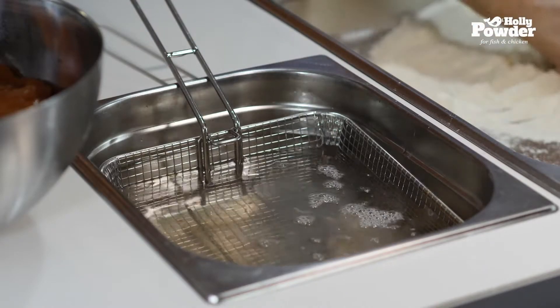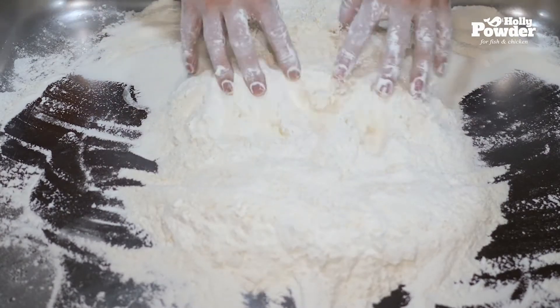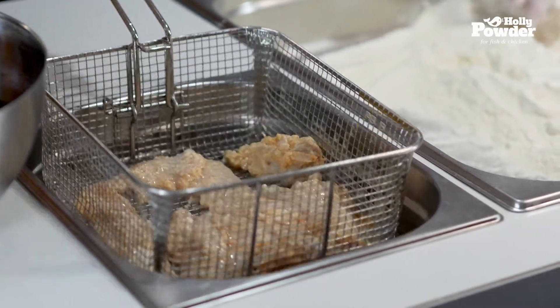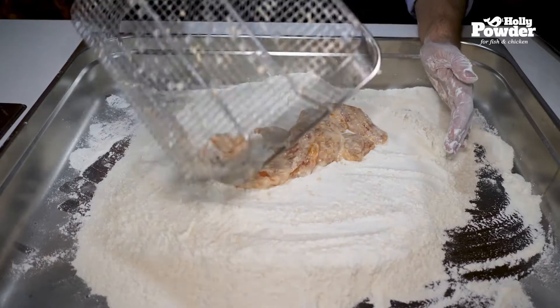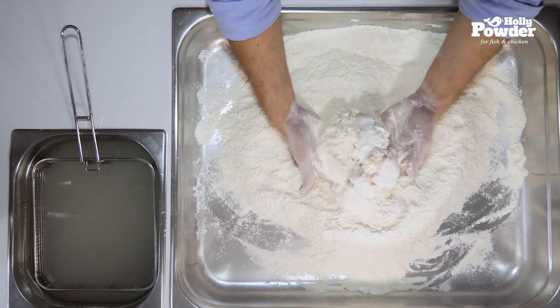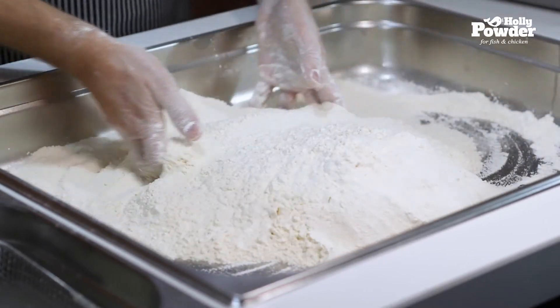Place the elements in water for the second time. With practice, you will be able to grab four pieces of meat at the same time. Make sure all elements are in the water and gently shake the basket, especially when coating large quantities. For the second time, evenly place the strips in the coating and gently separate the pieces, lifting them from the bottom. This time, begin the coating using the CT principle: Collect, Toss. Do not press.